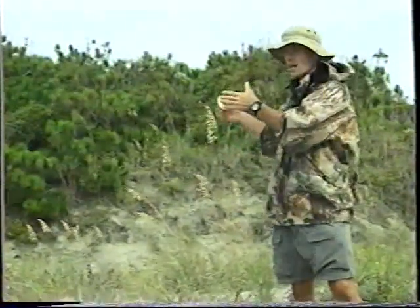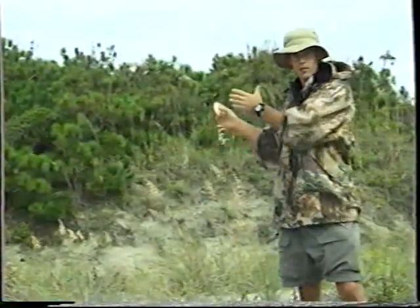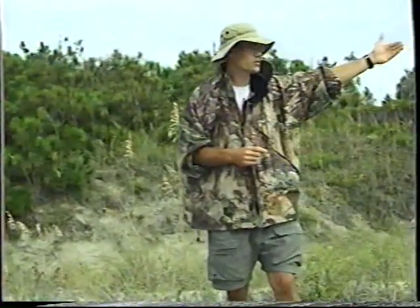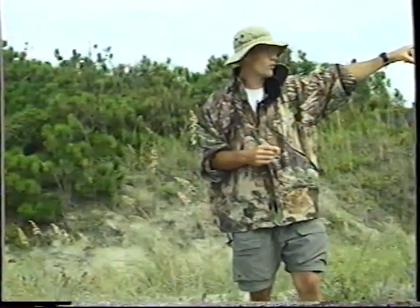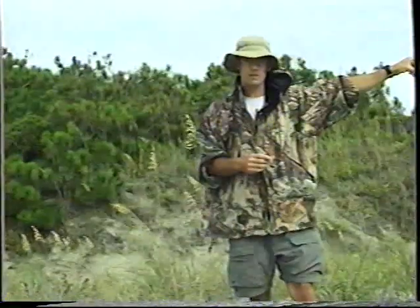If that was to rise 2 feet, these sand dunes would be the only thing left standing because they're the only thing above that 2-foot line. If we develop up to that line, these sand dunes are gone, you don't have the sand reservoir, guess what happens? We have to build big seawalls again. We have to put up large jetty structures, as we've seen all up and down the coast of the Carolinas here. There's a large jetty right on the northern tip of this island.